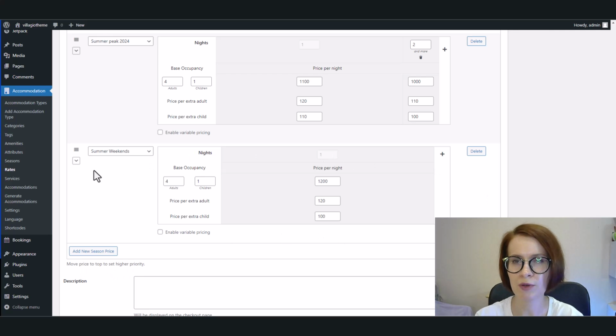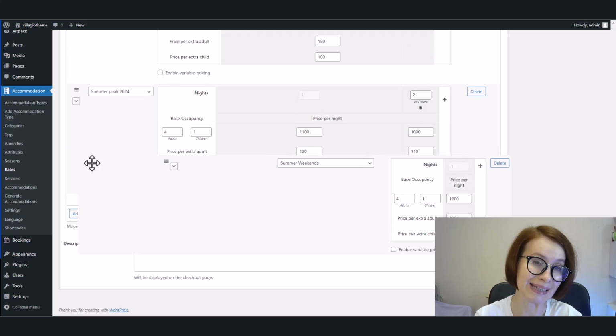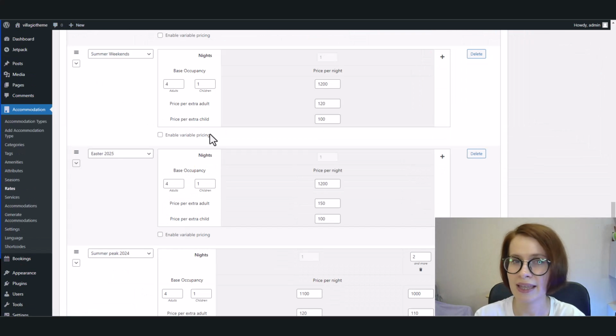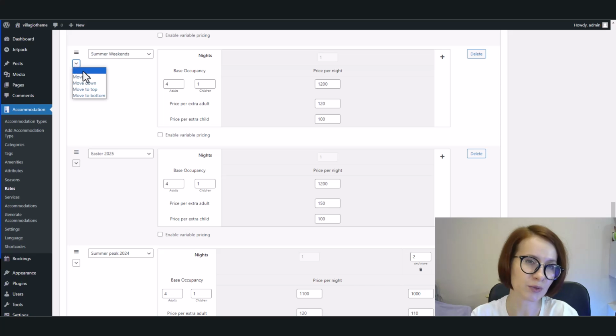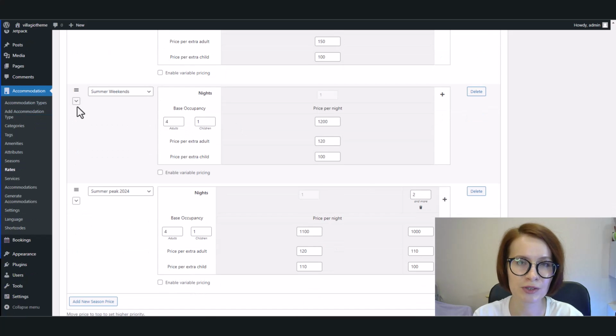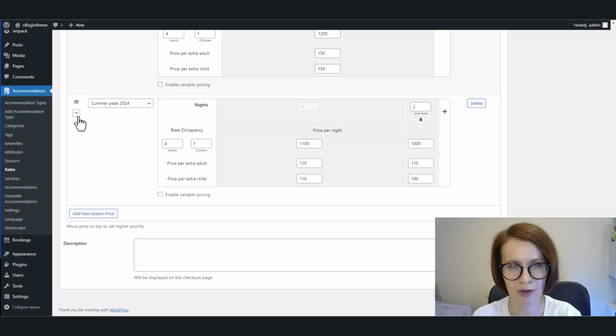Before the update, we could move seasons by dragging and dropping, but it's not always convenient. In the updated plugin version, we've made it easier to prioritize it. The new menu lets you quickly set a seasonal prices priority with a button click using the move to top, move to bottom, or move up or move down options.